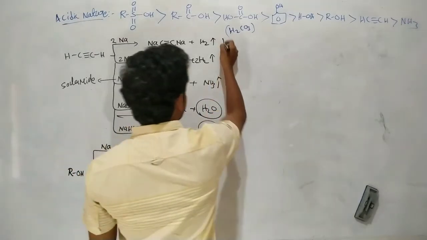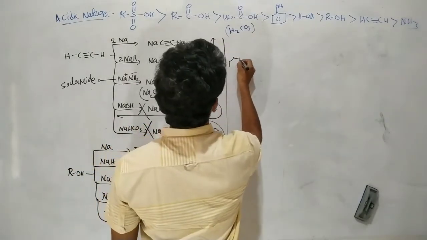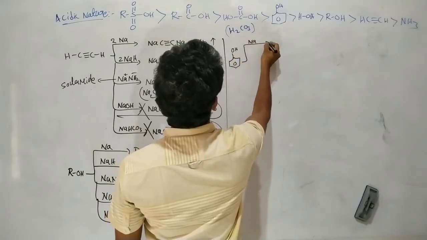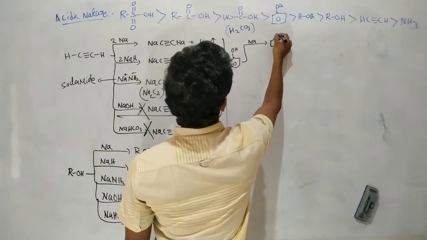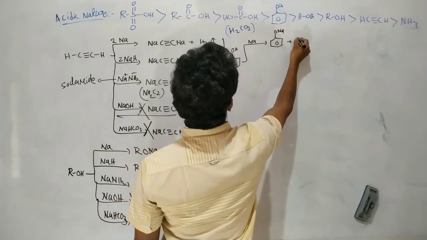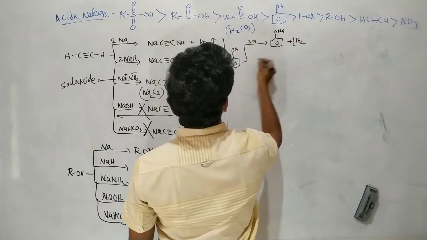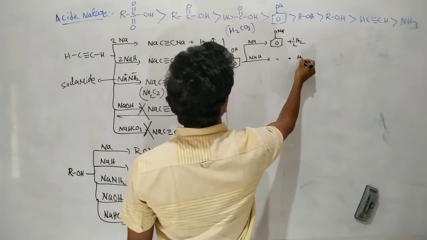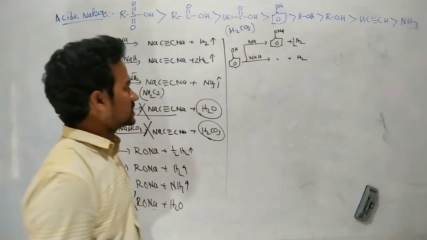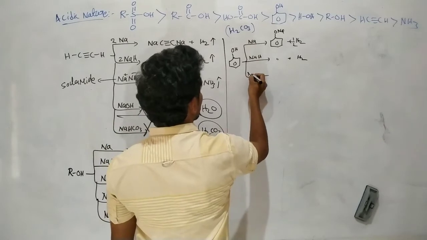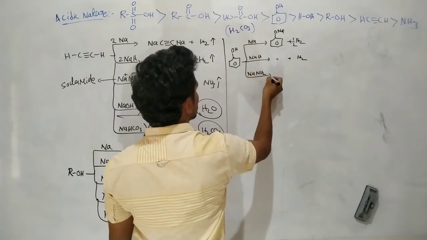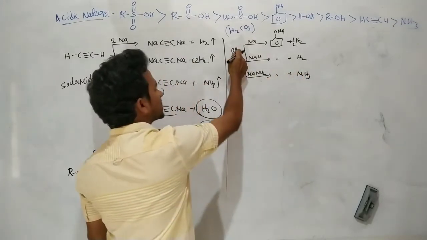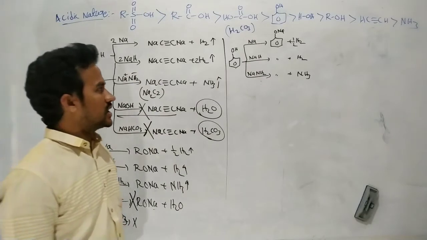Okay, now next, the reaction of phenol. The reaction of phenol with these bases: with sodium, there is a reaction giving sodium phenoxide plus H2 gas. With sodium hydride, the products are also the same, sodium phenoxide and H2 gas. Now here I am taking sodium amide, NaNH2. Here also the same sodium phenoxide forms, and the NH2 minus accepts the H plus, so there is NH3.